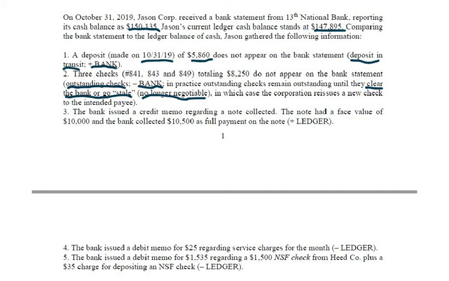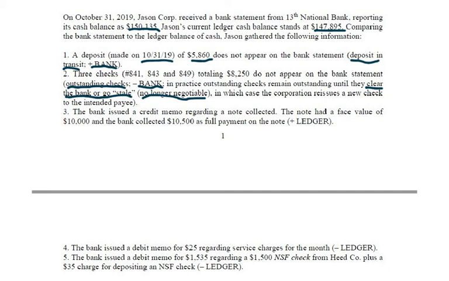In reality, when you're doing a bank reconciliation, guess what you have to do? Step one, which I don't include here, is you have to go back and look at the previous bank reconciliation for any outstanding checks from the previous one. Why? Because if you look at those checks that were outstanding in, let's say in this case, the month of September, and they still haven't cleared the bank, they would continue to be outstanding checks on this reconciliation, again, until they clear or they go stale.